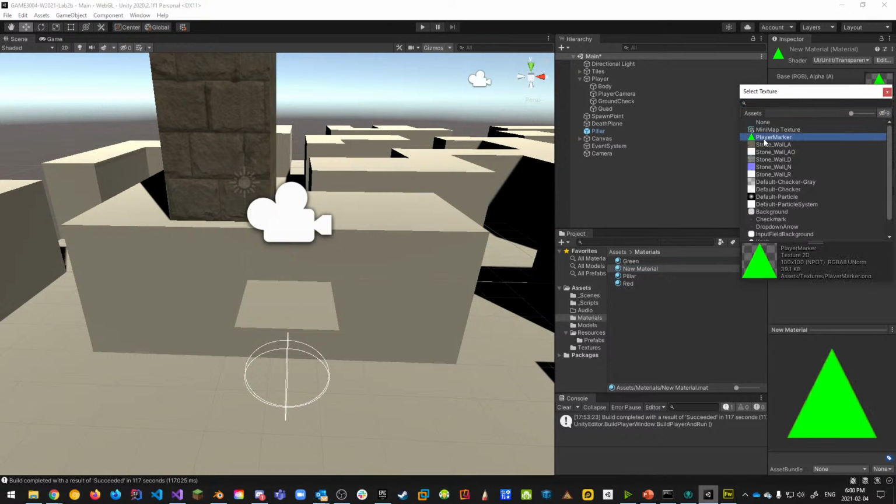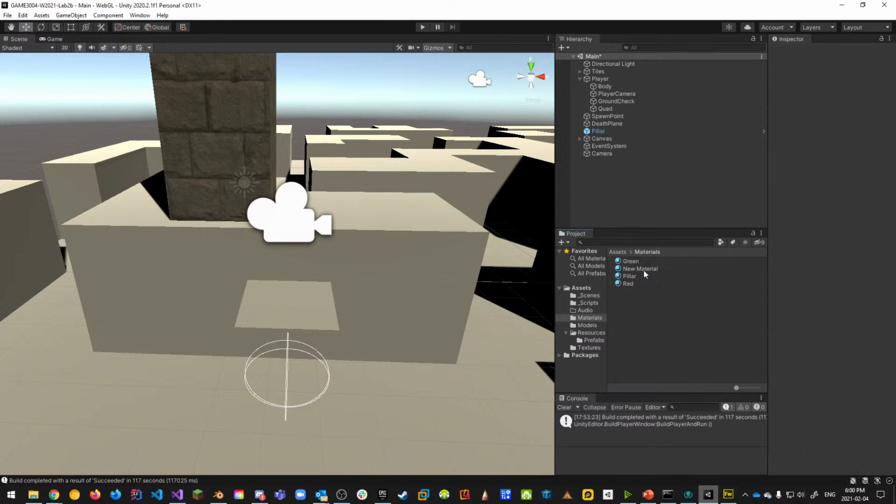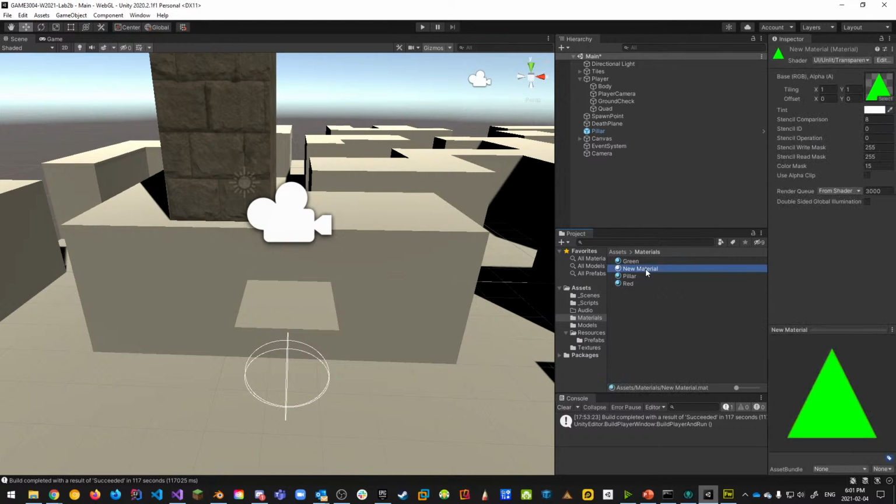And it's the player marker texture. Okay, that's what the material is going to be, the player marker texture. So this is going to be the player marker material. Player marker. So that's all it's going to be, right? Cool. Notice that there's no tint.